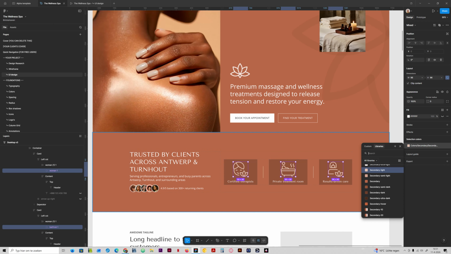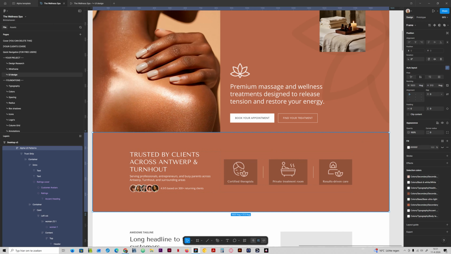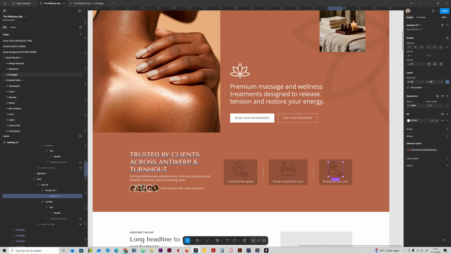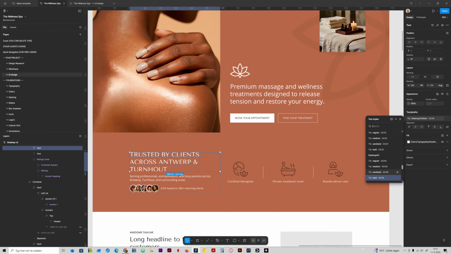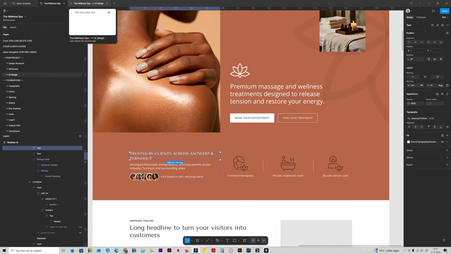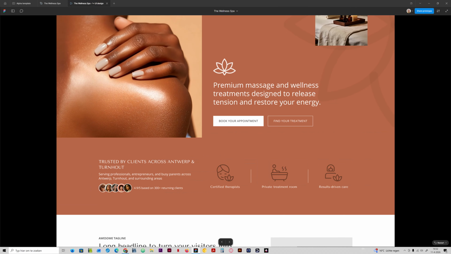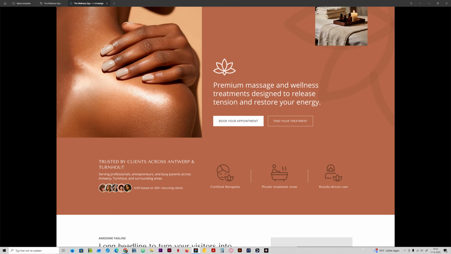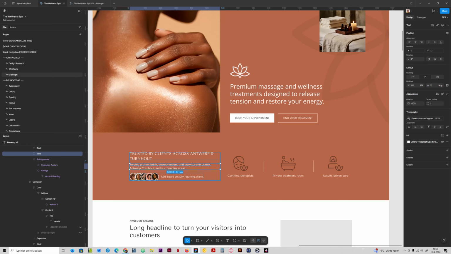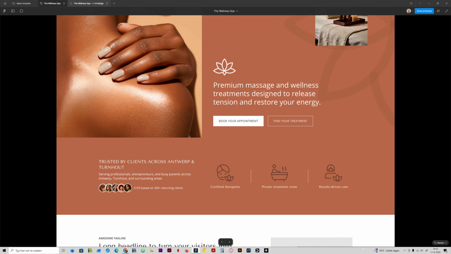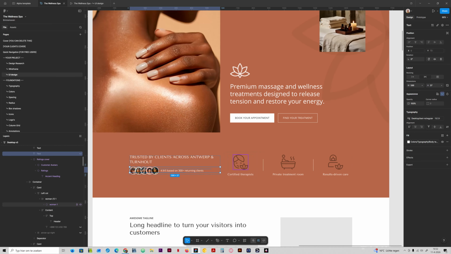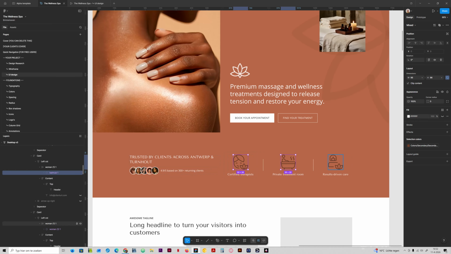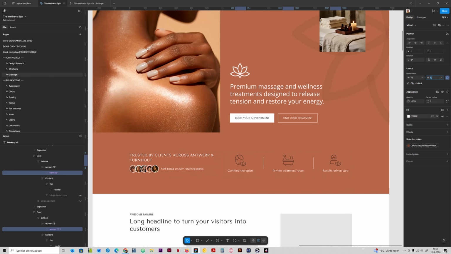But then it might feel too... No. Nope, nope, nope. Maybe if I bring this back down again. Remove this text. And I'll bring down the size of the icons because they're too large now. I think it looks better if it's on one line.